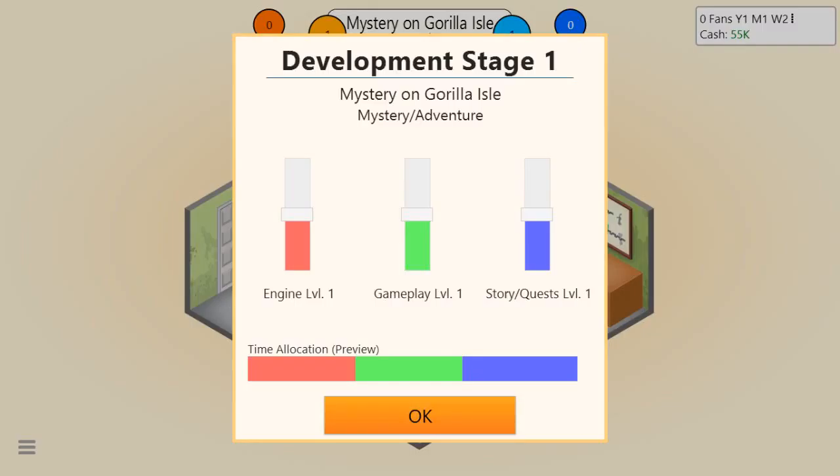Alright, and then here's the development stage, and you have to choose how much time you allocate towards each specific thing. So, with adventure games, you're not going to be working much on the engine. You're going to be working more on stories and quests, and gameplay is going to be somewhere right in the middle. Now with action games, it's vice versa, so you're going to be working on the engine, then gameplay second, then story and quests last.